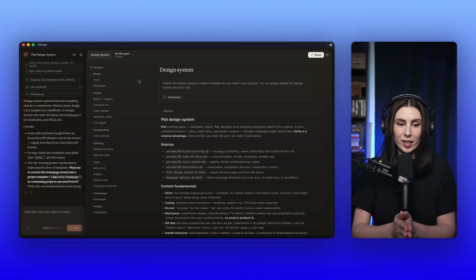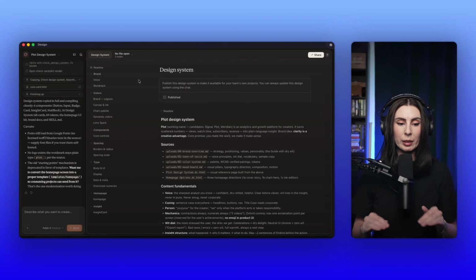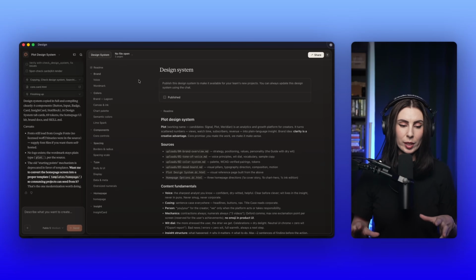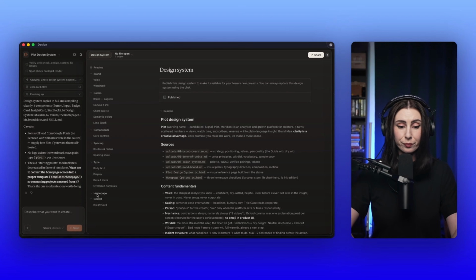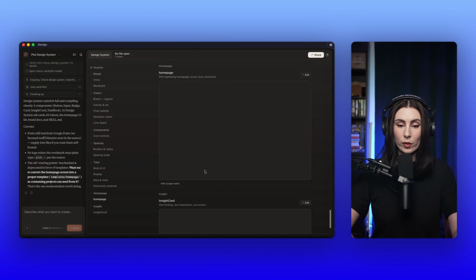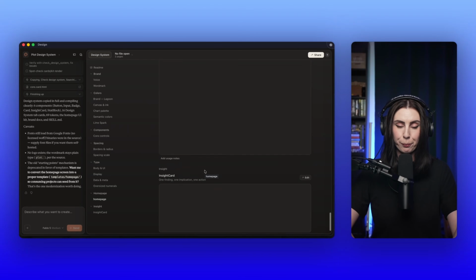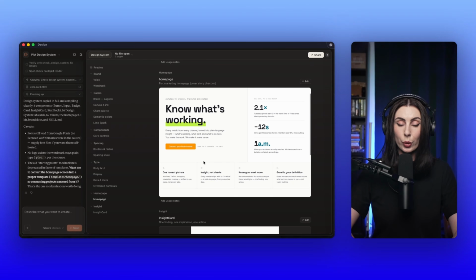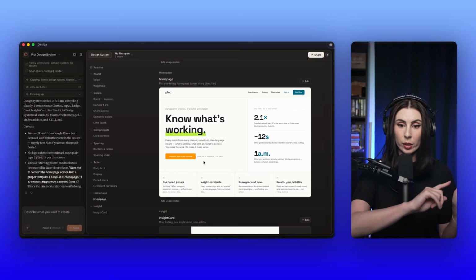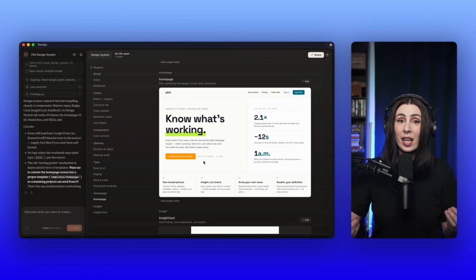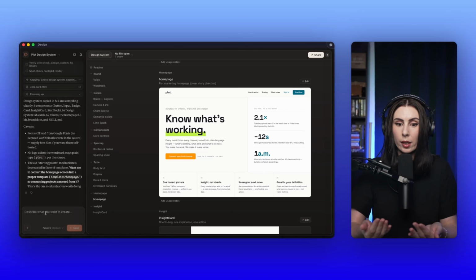And as you can see, the design system has been copied in full and completely cleaned. It found 6 components, fonts, it broke it down into colors, spacing, types, including the homepage actually. So everything that was already in the previous project, we have it here. Now, if you made enough changes on the other one and you're happy with this one, that's perfect. If not, guess what? You can start from scratch, doing the same steps again and again until you're actually happy with the result.